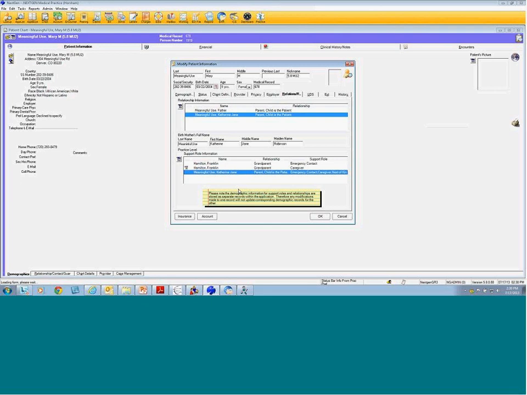I can tell you a definite in version 5.8, no. There are data sheets in version 5.8. Will there be at some point in the future, I don't know if development has thought about that. That's an excellent question, Marcy. I'll try to convey that onto development to see if that's in their thoughts in the future, but it's definitely not here in version 5.8 at this point in time. On support roles.